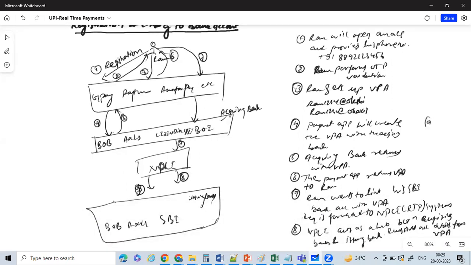And the final step number 9 is Ram authenticates with account details and sets the PIN. So basically, if you are making a payment using this UPI app, then you need to provide the PIN every time, and only then will you be able to make the payment. And it uses two-factor authentication for sure. Every time you make a payment, that happens as well. And this goes all the way to the issuing bank as well. So this is your step number 9.